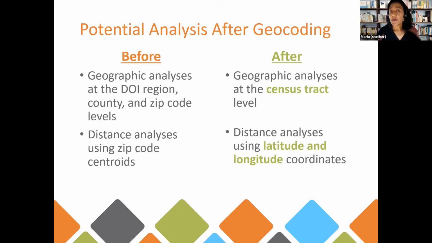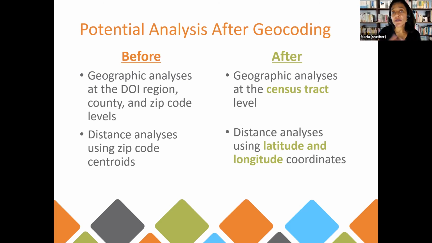For example, this is another thing that having geographic identifiers is going to allow us to do. If you are familiar with the data we present on our website, you know that we always present the information at the Division of Insurance region, at the county level, and in some cases we have presented the zip code level, because that is the only geographic information we have in the data set right now. But now that we have the geographic identifiers, we can aggregate the information in much smaller geographic units like the census tract from the census.